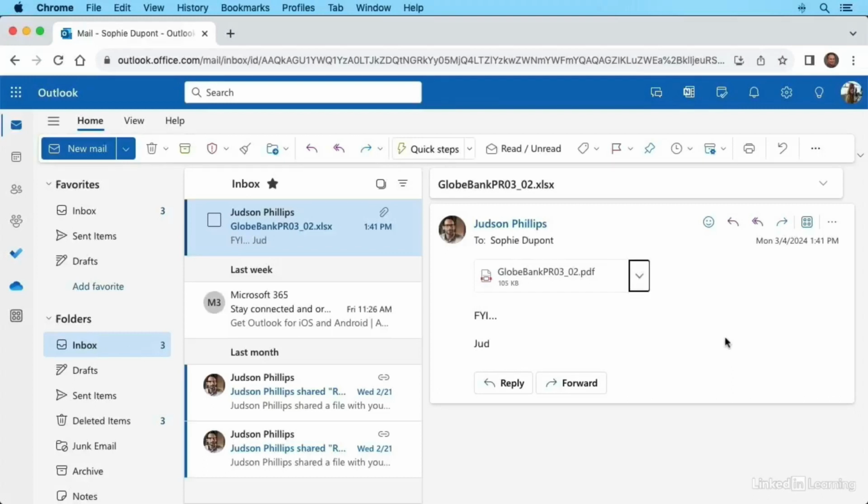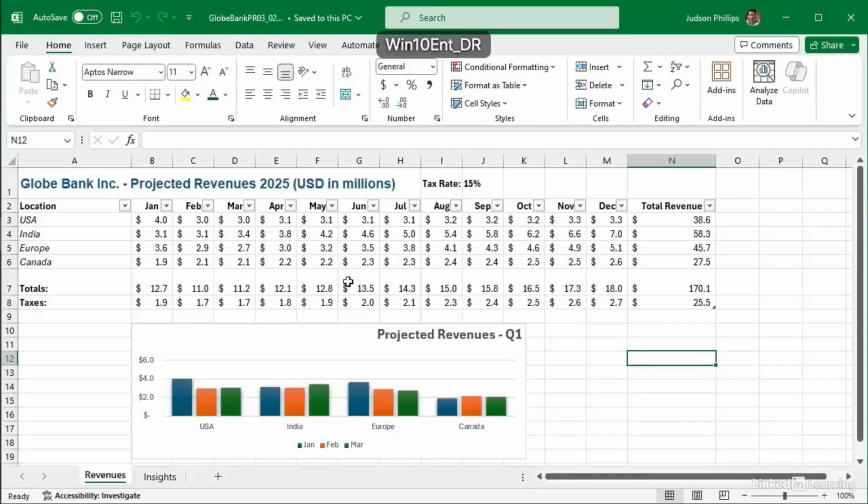All nice and easy because we're using Microsoft 365, not having to leave Excel to do all of those things like launch a mail application, start a new message, type in who we're sending it to, a subject, and then try to locate the file after we've converted it and attach it. It's all done in one nice, easy step without leaving Excel here in Microsoft 365.